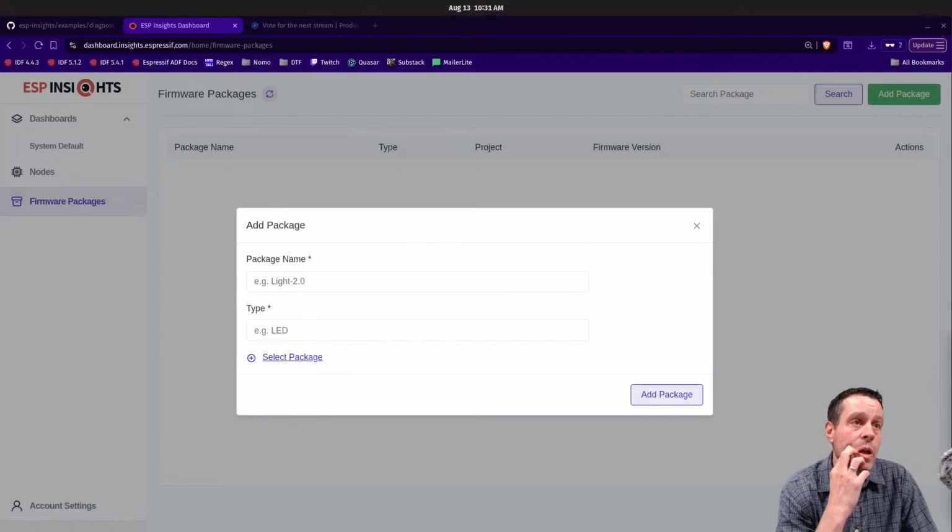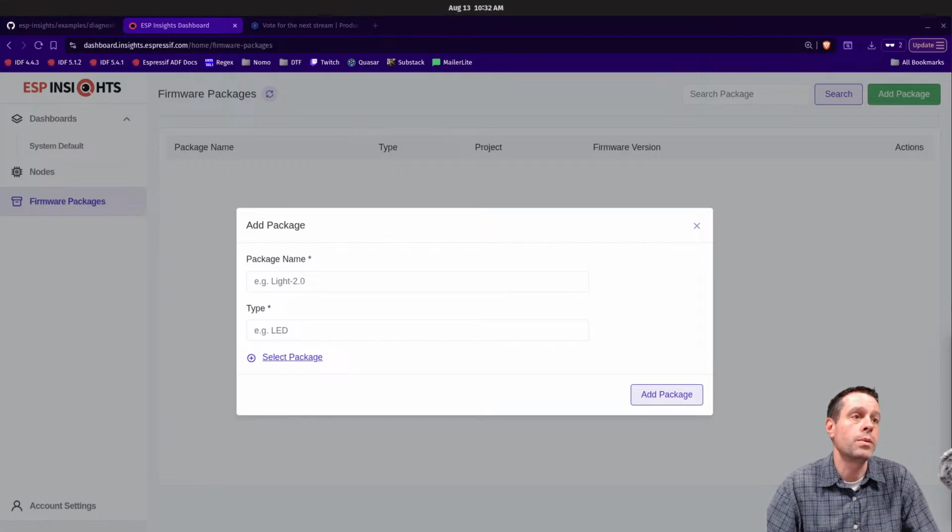And let's select one. Where'd it go? There it is. ESP Insights, examples, minimal diagnostics, build. I think it's the ELF that they would want.